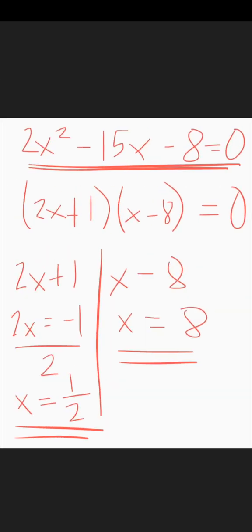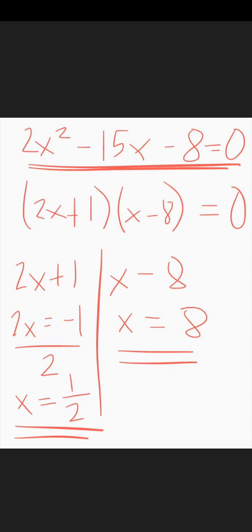The next thing we have to do is, now that we have two factors, we set each of them equal to 0. So 2x plus 1 is equal to 0. We are going to transpose the positive 1 to the right side of the equal sign, because we have a rule wherein on the left side there should only be a variable and no coefficient.